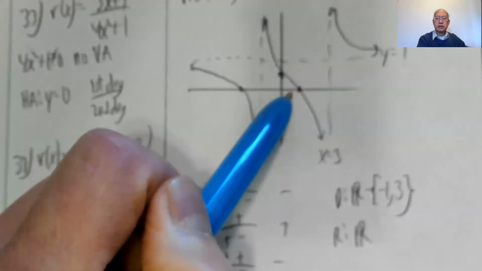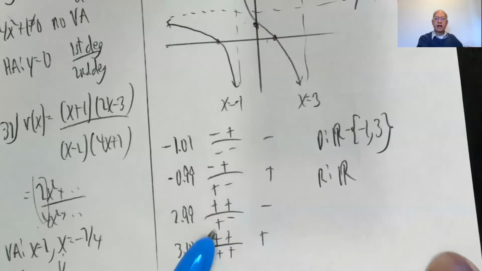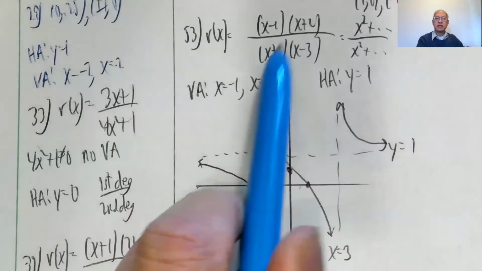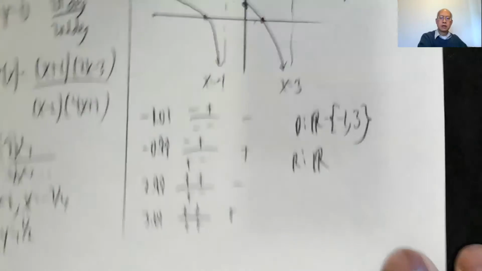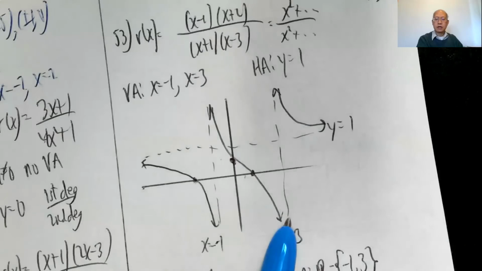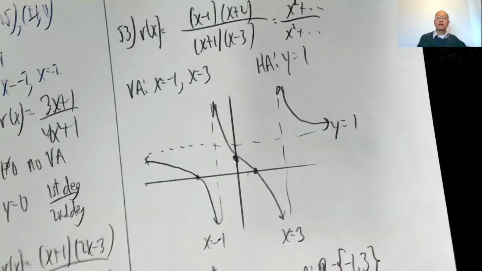So on the right side of x equals negative 1, we shoot toward infinity. Touch here, touch here. How about over here? So 2.99, 3 positives and a negative: positive, positive, positive, negative. Multiply them and divide them, you get a negative, shoots down to negative infinity. On this side, if I go way out here, we approach y equals 1. Over here, it looks like positive infinity.